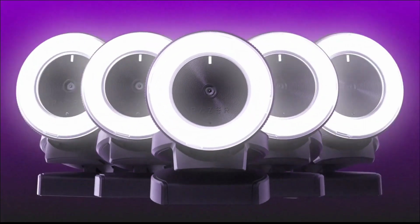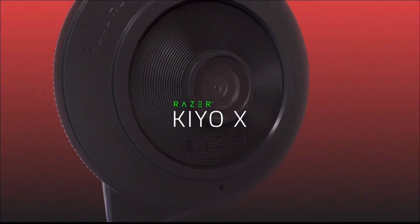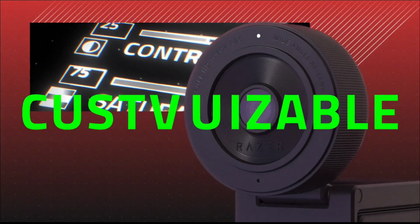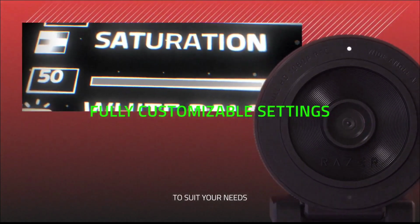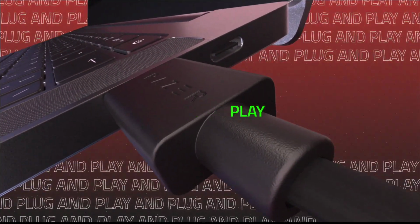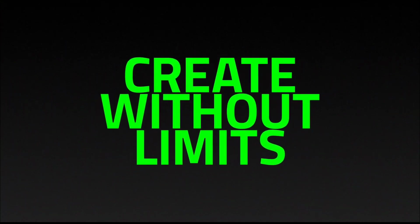If you take the resolution down to HD 720p, then you can up the frame rate to 60fps, and if you want full HD 60fps, there is a more expensive Razer Kiyo Pro offering this, and a Pro Ultra model that's even flashier. If you are the kind of streamer who likes to tweak and fiddle with their image until you are happy with how it looks, then the Razer Kiyo will let you absolutely go to town.